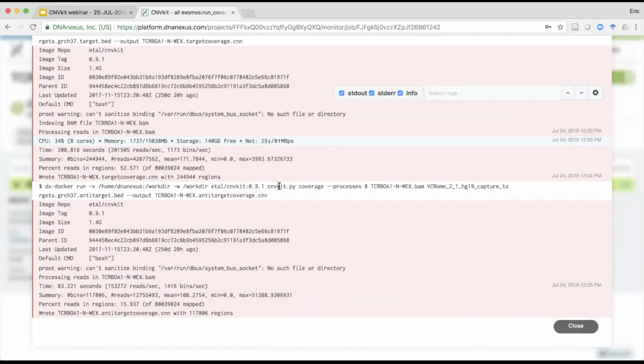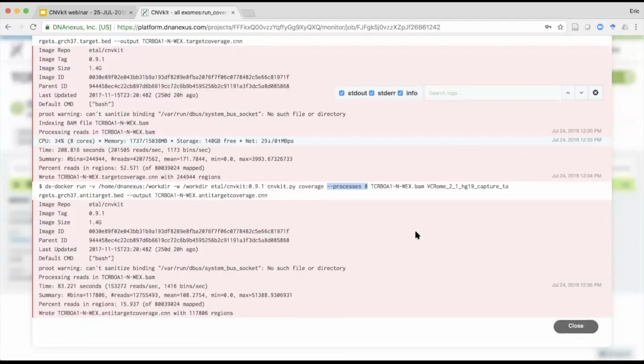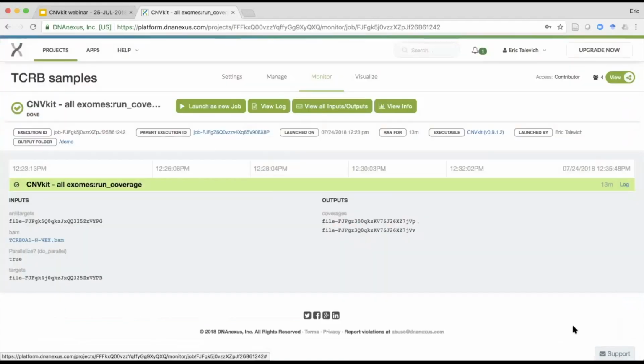We do each sample in parallel, and additionally, the coverage calculation is also parallelized. Here we use 8 CPU cores within each cloud worker. And we use the optimized SAMTools implementation to calculate coverage depth. So that's how you get coverage across the entire genome in just 13 minutes.